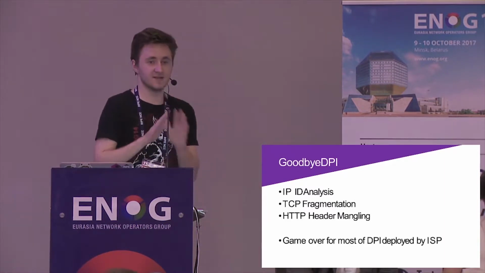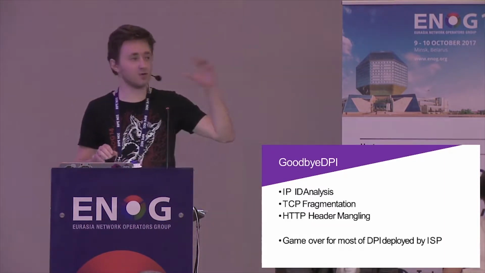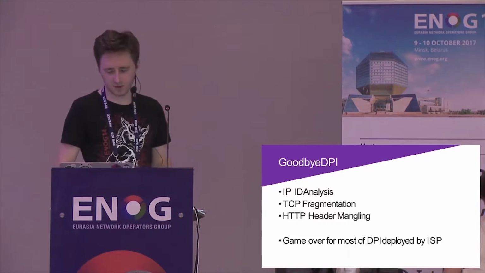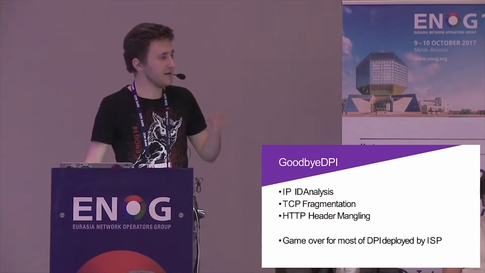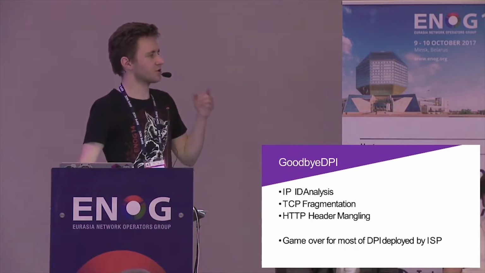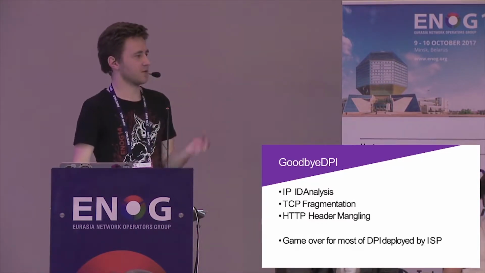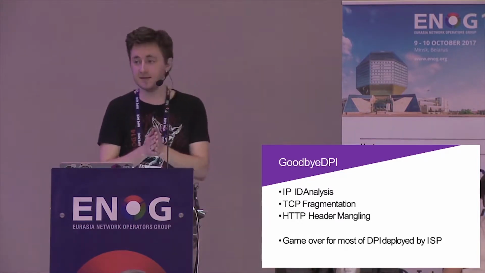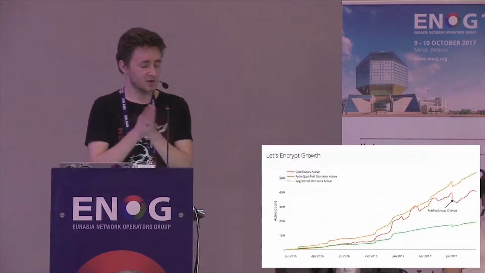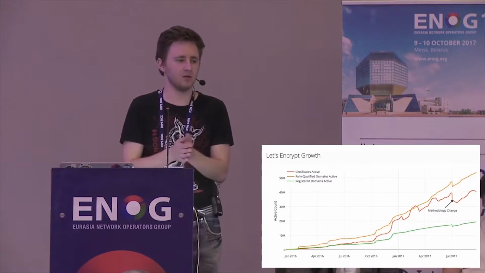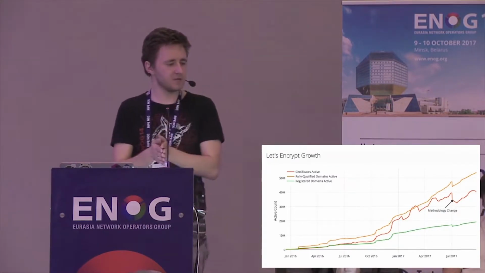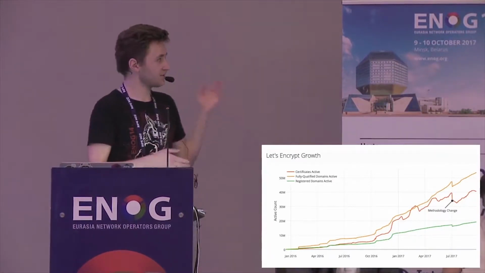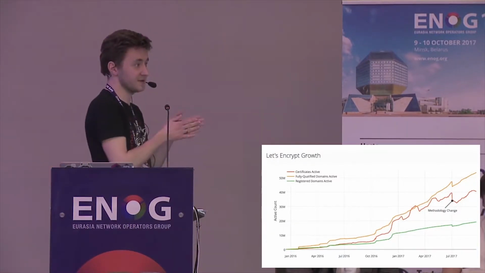It turned out that one or two of these techniques combined were enough. Two or three things combined will be enough to bypass all the DPI solutions already implemented in networks. This is when we talk about something transmitted in clear text, like in the TCP header, and when we use HTTP as the protocol. According to statistics launched at the end of 2015, the Let's Encrypt provider issued more than 60,000 millions of certificates.